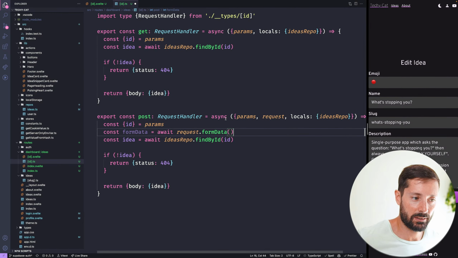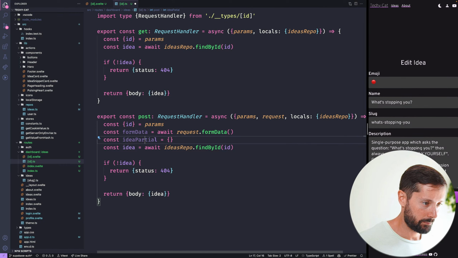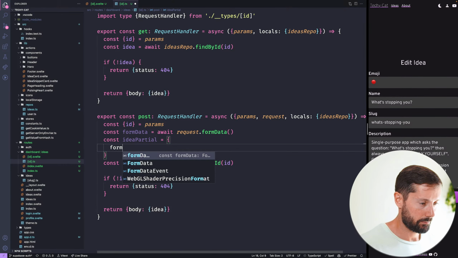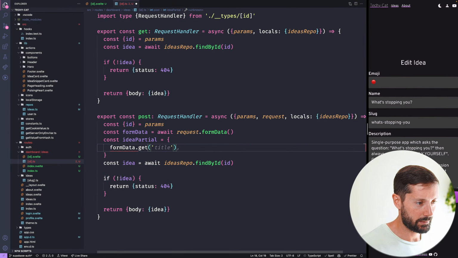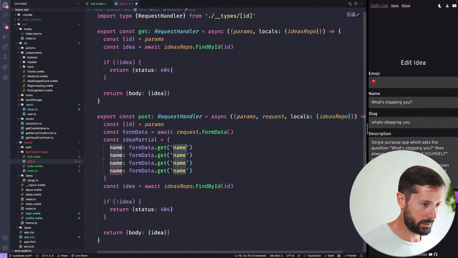And to prevent users from being too cheeky and adding input fields there and sending whatever, we could explicitly say that the idea parcel equals form data get, name is gonna be the name from there.